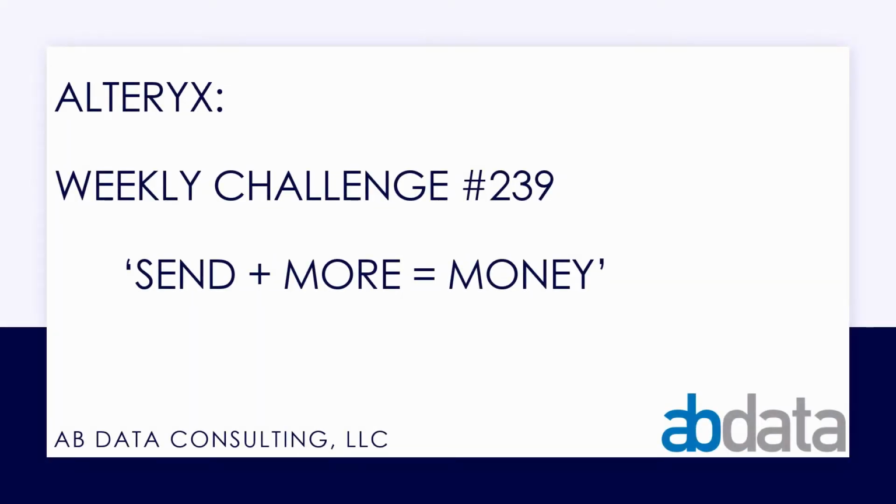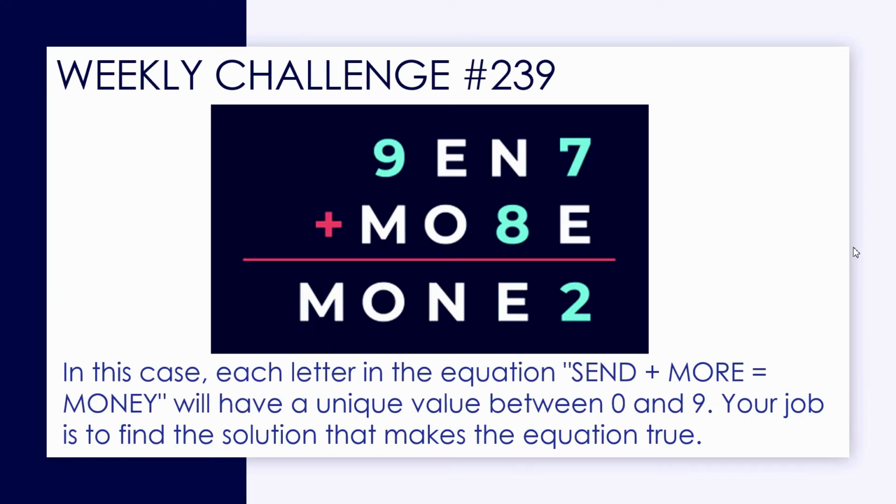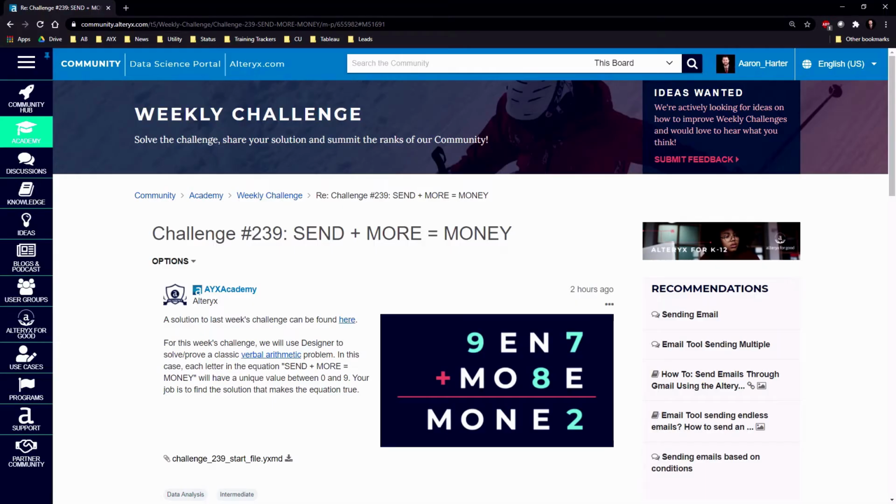In this video, we're taking a look at Alteryx Weekly Challenge number 239, SEND + MORE = MONEY. In this case, each letter in the equation, SEND + MORE = MONEY, will have a unique value between 0 and 9. Our job is to find the solution that makes the equation true.